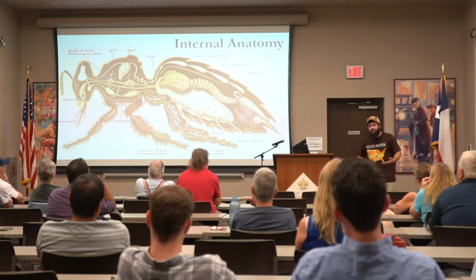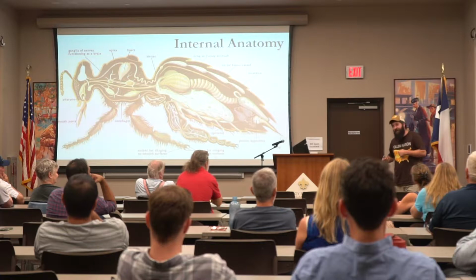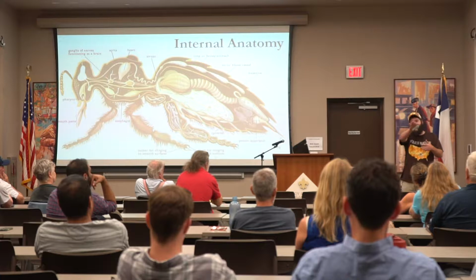Similarly, if you're looking at a hive and trying to decide, is this hive being robbed? Is there some negative activity around this hive? I've felt like in robbing situations, you see some of those robbers come out of that hive carrying all the honey they can carry and lurch off the front of the hive and just about hit the ground before they get taken off. So it's worth realizing that there can be weight there.